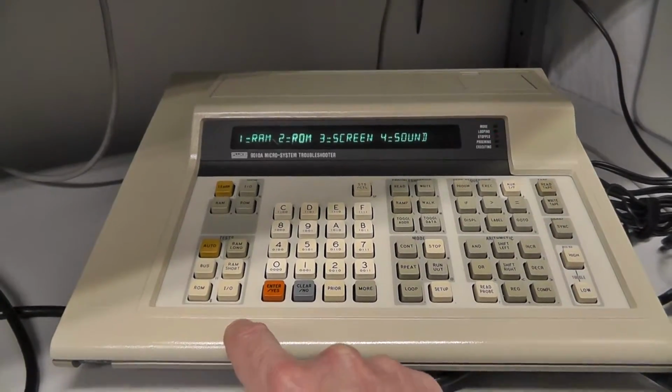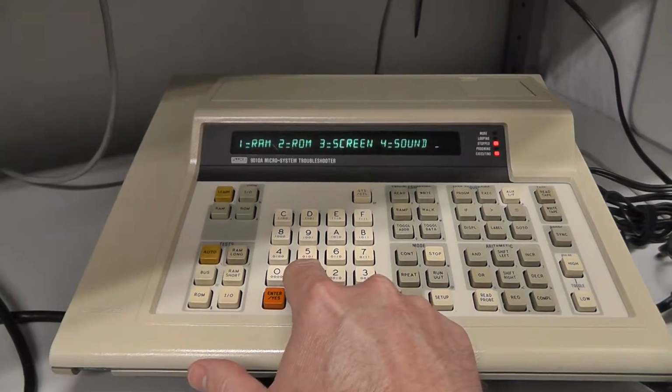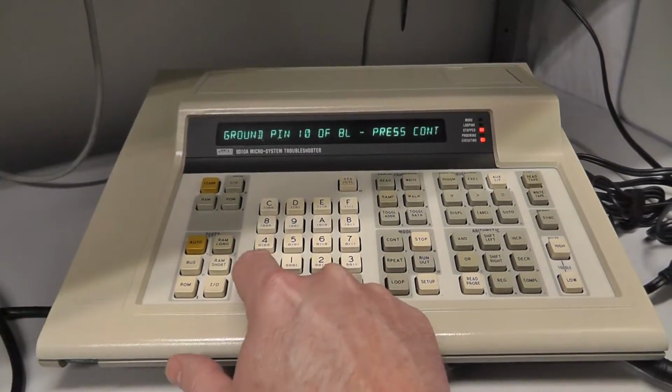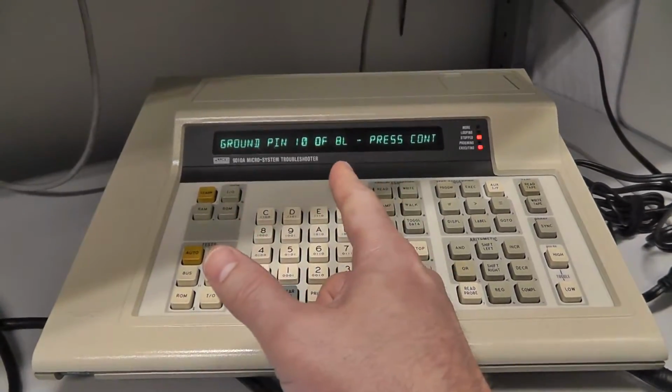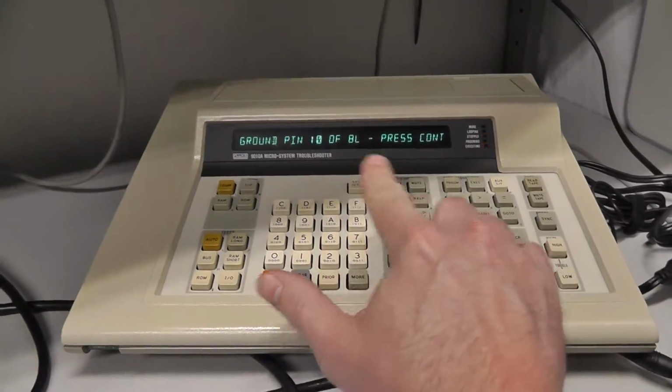Running the Galaxian test program. Now let's test the ROMs. I actually made some changes to RAM already on the program and recompiled it. Let's go ahead and do RAM again. It says ground pin 10 of 8L. I did go ahead and ground the watchdog because you don't need it for this RAM test.